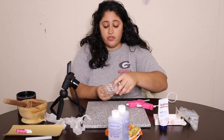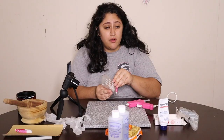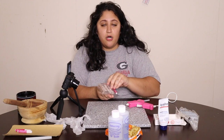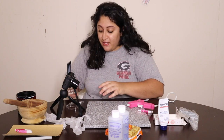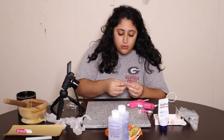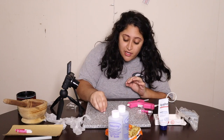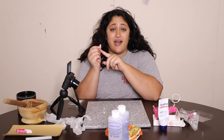I'm gonna be taking these acrylic nails and lining them up to make the molds, and I have to make 10 molds because it takes so long for the resin to dry. I don't know, if you don't understand what I'm doing, you'll just have to wait and see. I looked up extensively how to make molds and how to do it the right way, and I've done so many trial and errors. I think I know what I'm doing at this point. But then again, I don't know. We're not actually using these nails. I'm only using these nails as a guide for the mold.